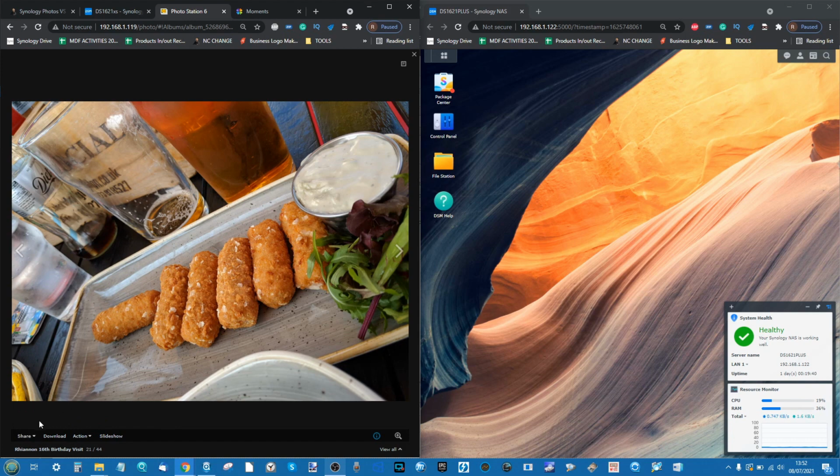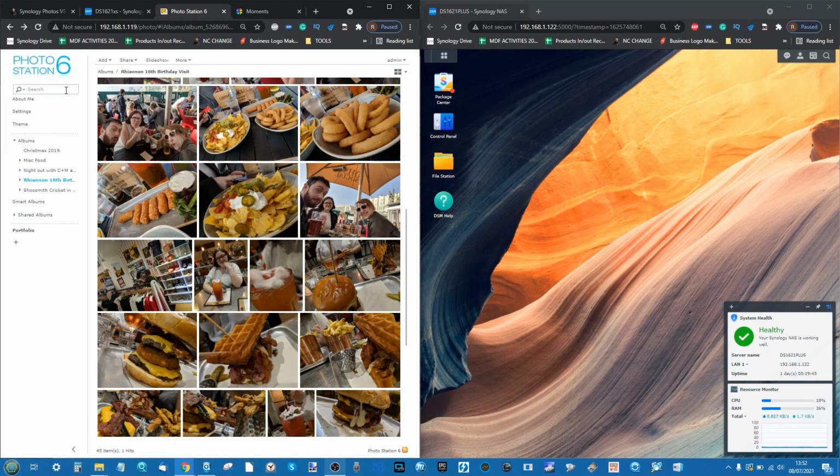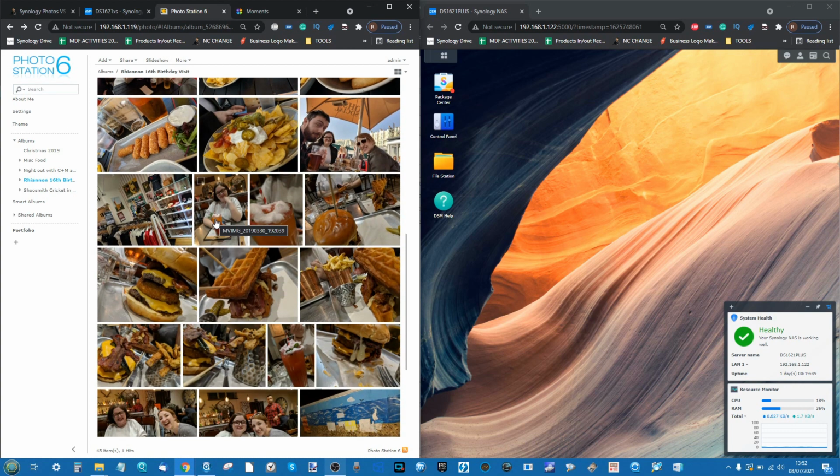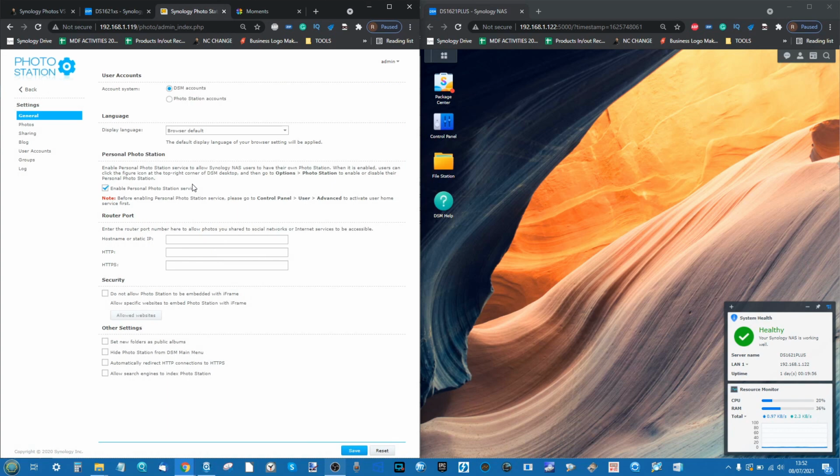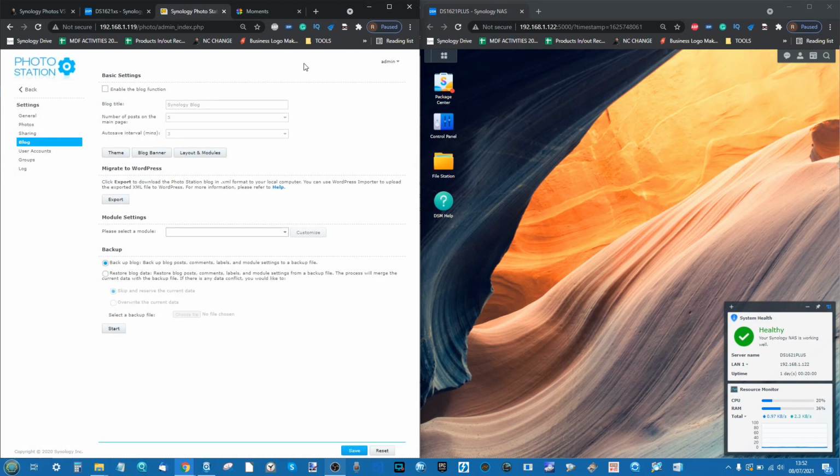And then, of course, you could share the files in a number of ways, on different social media platforms and more. Photo Station was kind of the more business-led side of things. It was for creating those portfolios, for sharing, and the customization is and was absolutely huge. Lots and lots of options all built in there, all the way through.